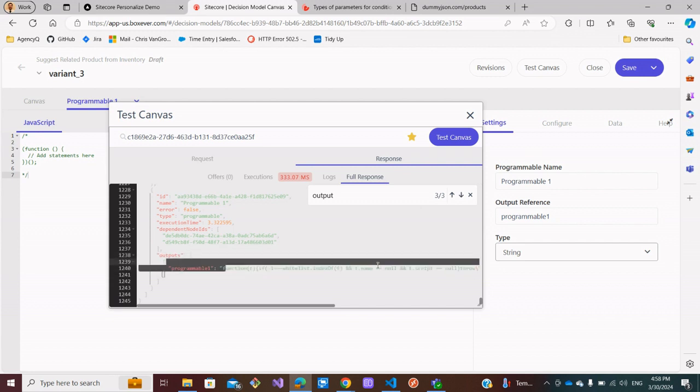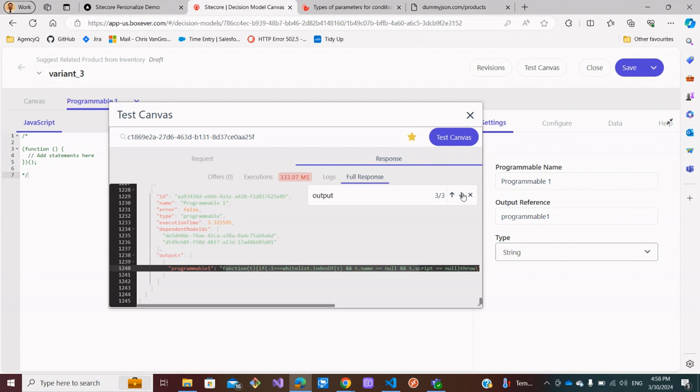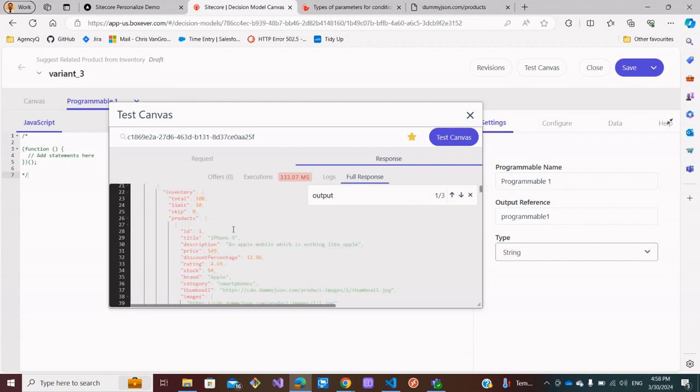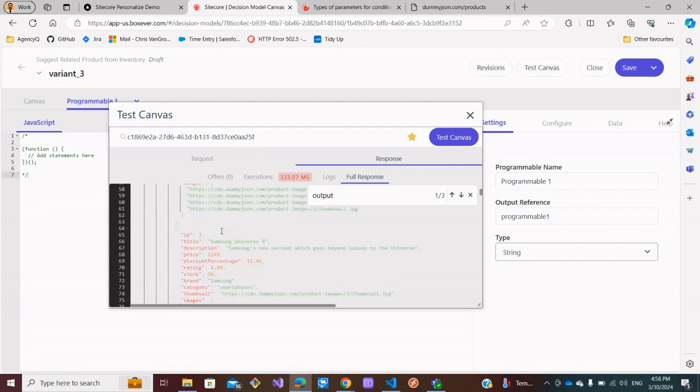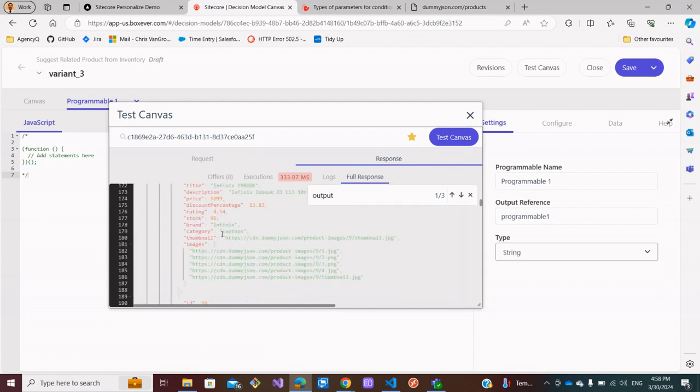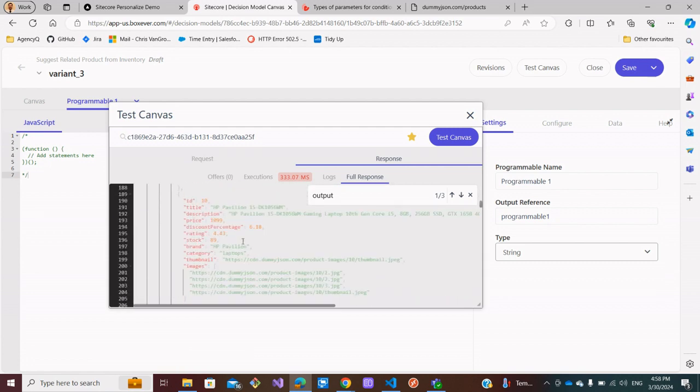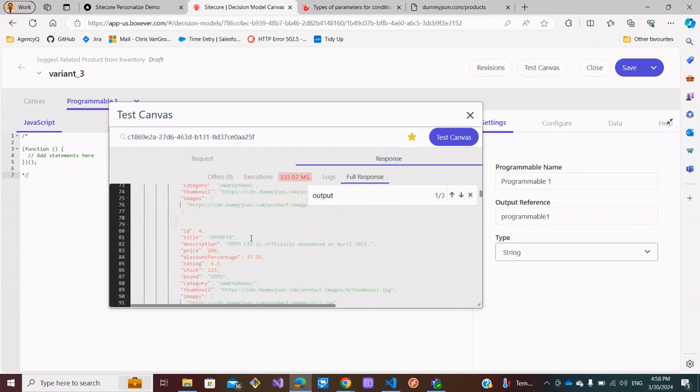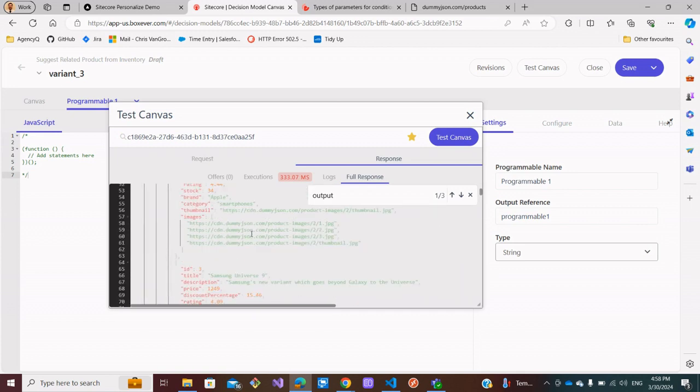So it's outputting itself. That's nonsense. And then we're going to see the output from the inventory. And this is where all the inventory is. Okay, so in our next session, we are going to go ahead and write the logic to suggest the correct product.